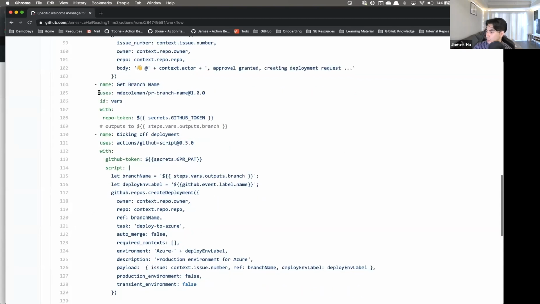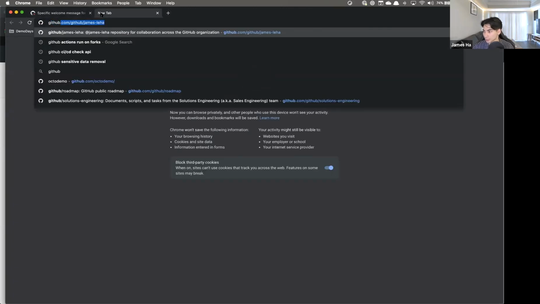And just further leveraging the power of the GitHub community, I actually needed a way to get the branch name of the pull request I'm triggering this from, but there was no way out of the box to do it, at least that I could find. So what I did is reference a pull request from a user out there in a public GitHub repo that they've published in the marketplace for others to consume, which is really the power of the GitHub marketplace. I'll show you all that real quickly, because in these uses tags you'll see throughout, all they are is just a URL slug to a GitHub repository.